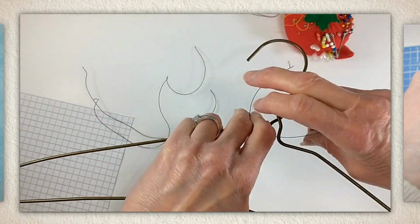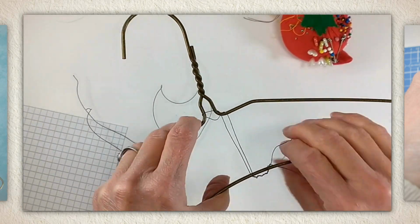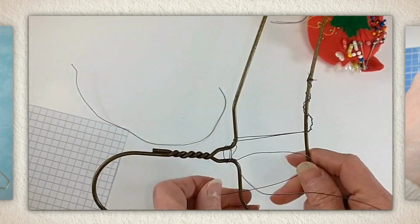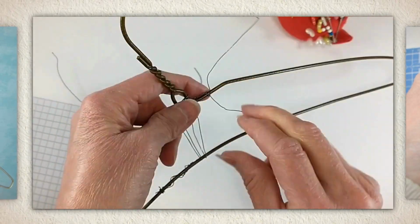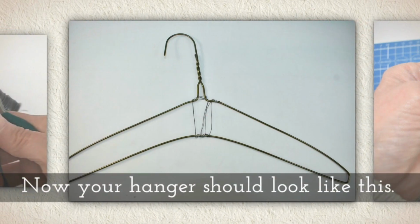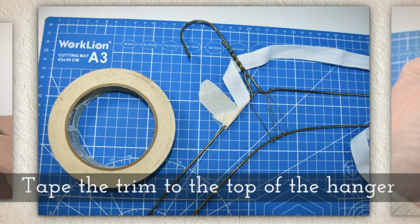Okay, so I pinch it, I start twisting my wire. Okay, and then I wind that extra wire around, and then I do the other one, the 8-inch wire, and it kind of goes back and forth. Okay. And there you go. Now your hanger should look something like this.